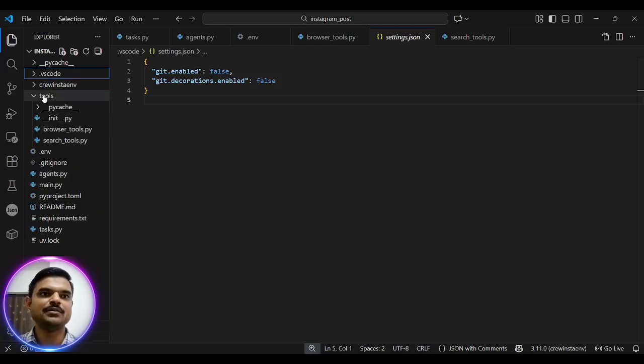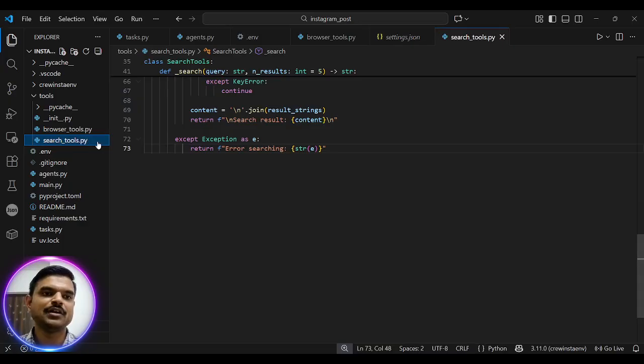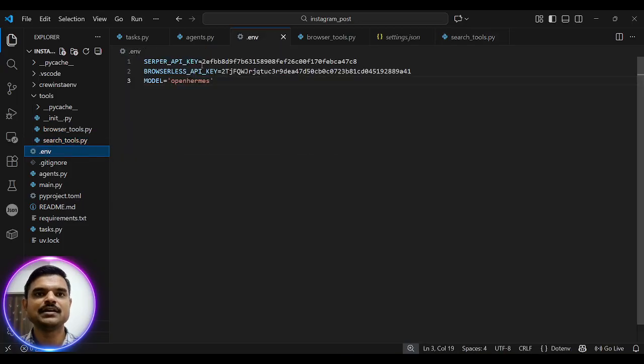Also, this is the tools folder. Inside this tools folder, init.py, browser tools.py, search tool.py are there. This is a .env file where your API keys are present. The API keys are this Serper API key, browserless API key, and model name.